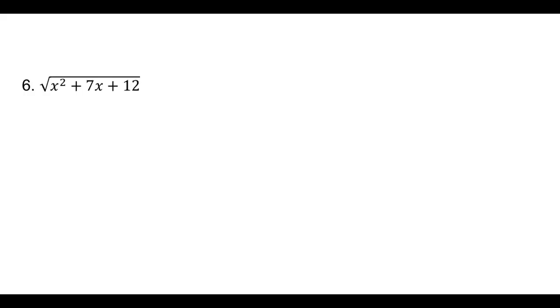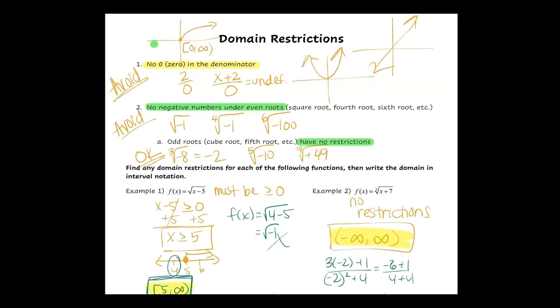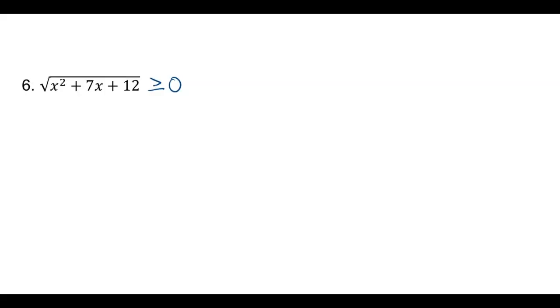So if you look back at the notes that we were just doing, this is an even root. This has an index of 2. So what this is trying to say is the domain restriction, all of this needs to be greater than or equal to 0 because you never want any negative values. So down here, no negative numbers. So because of that, we're going to write that out as greater than or equal to. This is what we're solving. And I'm going to make a little note. This is a domain restriction.